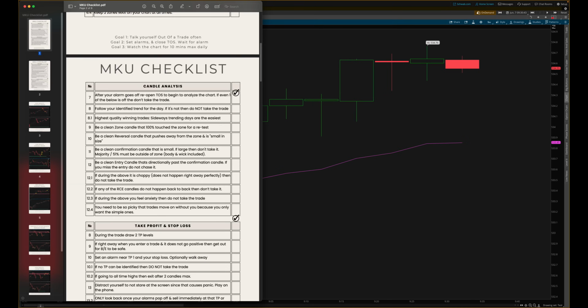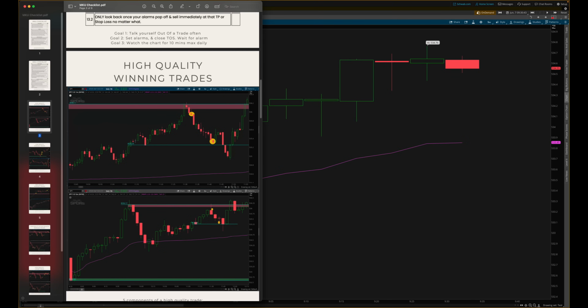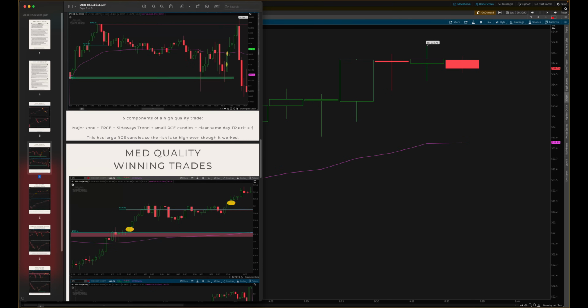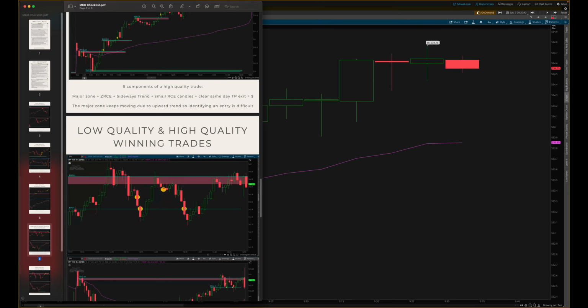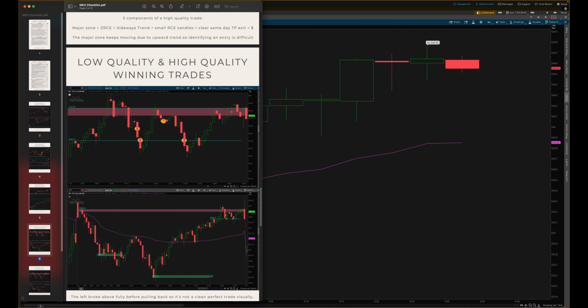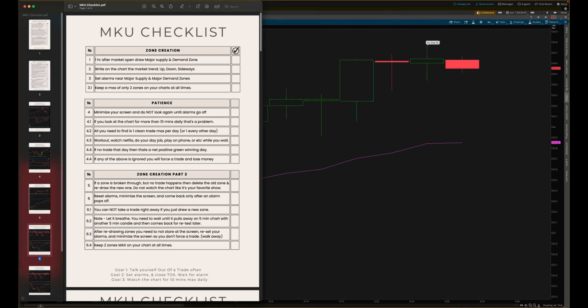every single thing, along with actual examples of high quality trades, medium quality trades, low quality trades, winning trades, losing trades, and so on. I'm going to walk through all that right here, being the full strategy that I use and that thousands of people who have been successful with my strategy have used. So first things first, let's walk through a full day of exactly what you should be doing step by step.